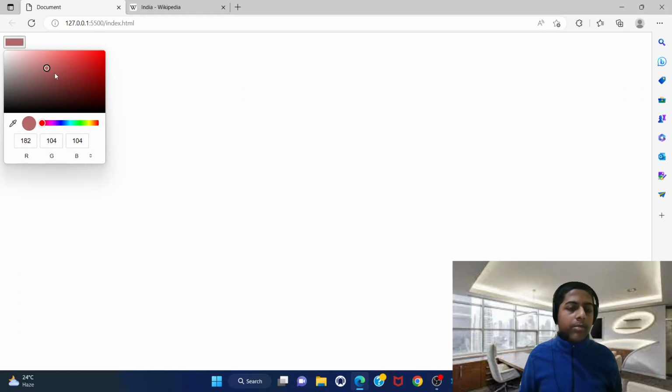Their limit is from 0 to 255, and if I select the red color in this dialog box, then you will be able to see that R is 255, G is 0, B is 0. It means the values of green and blue are both 0, and R is 255, so it became red color. If I select white color, then all of these values are 255, and if I select black color, then all of them are set to 0.